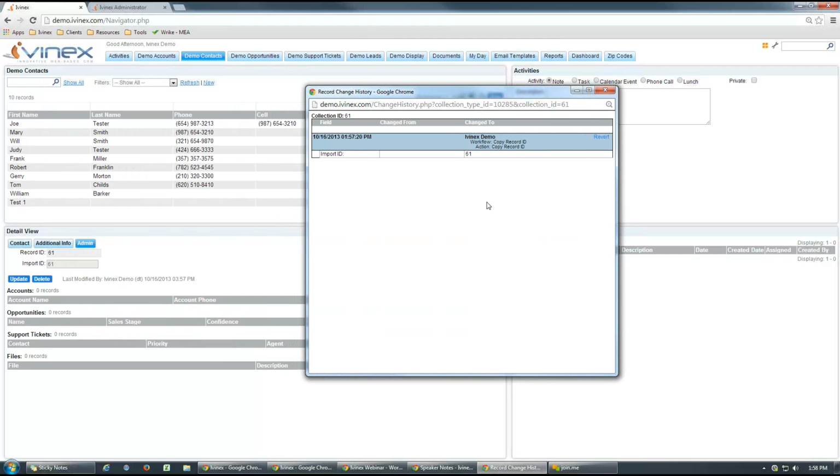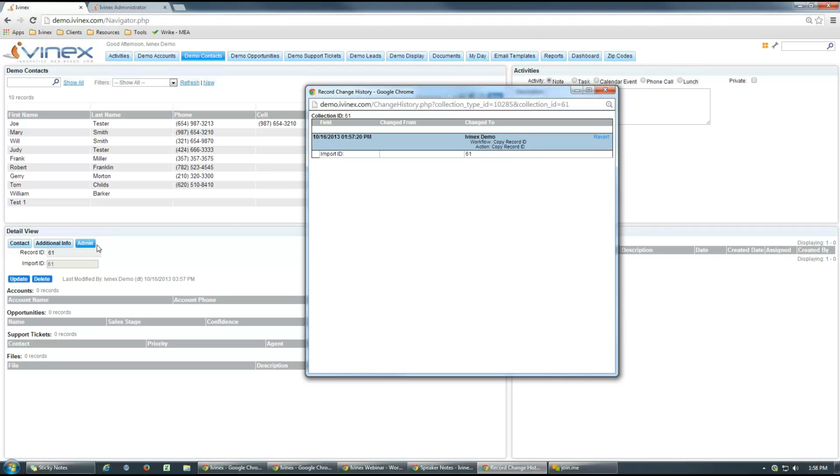And what I see here is this blue represents a workflow that effectively fired. And the workflow gives it the name. Copy record ID was the name of the workflow. And what was the action that did this change? That's the action because I gave it a name of that as well. And then what did it do?